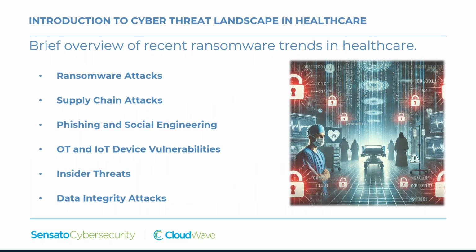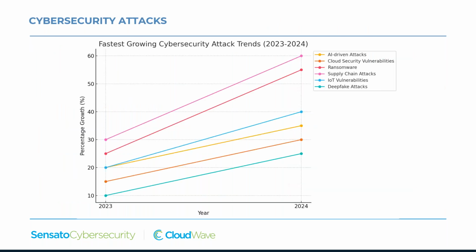As we talk about the current cyber threat landscape in healthcare, we're going to give a brief overview of some of the trends we're seeing in healthcare. Now, most of us know about ransomware attacks and supply chain attacks, so we're going to talk about some statistics or some things we're seeing. We're not going to dig into each one of these attack vectors, but we are going to talk about what is recent. First, we're going to start by taking a look at cybersecurity attack trends.